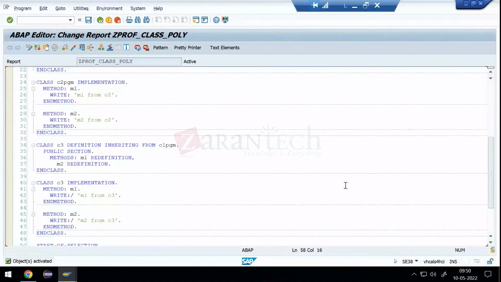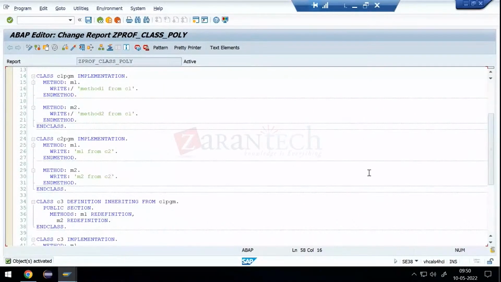The implementation part, for example, line number 26 for M1 is different, and for C3, line number 42 is a different implementation, and also the above M1 at line number 16 is also a different implementation. Correct? Yes.